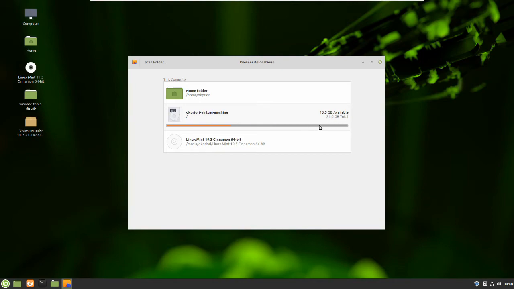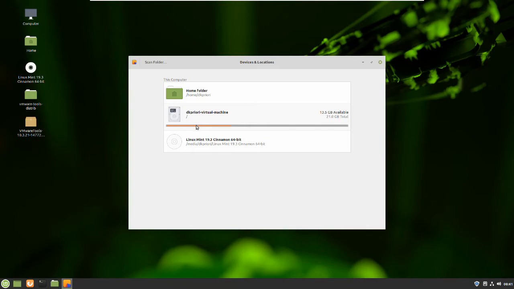So I actually made this a 20 gig drive. I don't know why it says 21 there. And you can see just how big the installation of Cinnamon Linux Mint is. Because the only other thing I've added is VMware Tools, and it's a small package. It's less than 500 meg, I think, off the top of my head.